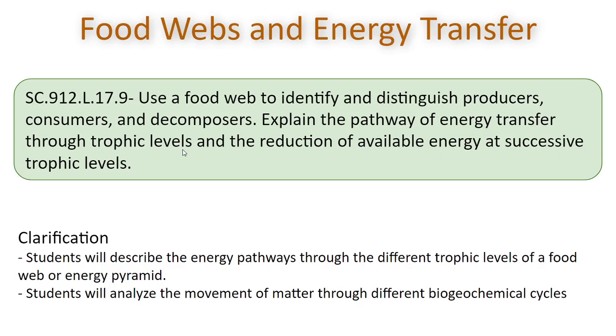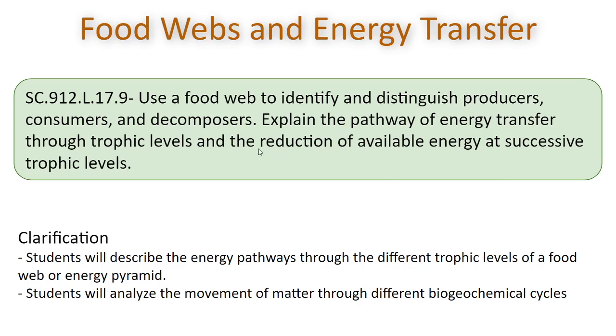Trophic levels, if you'll remember, are the levels that things consume. You got your producers, your first level consumers, second level consumers, you've heard all that. Those are the trophic levels. Successive trophic levels are the ones right after the other. So you've got your producer level, like grass. Well, what eats grass? That's the successive trophic level. Is like a cow. Well, what eats a cow? That's the next trophic level.